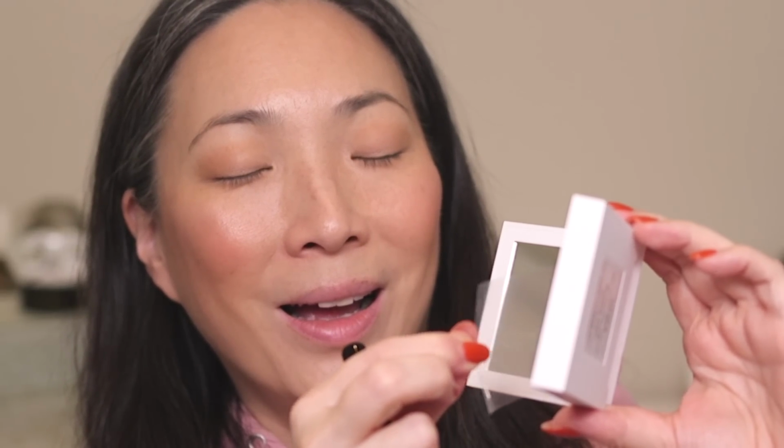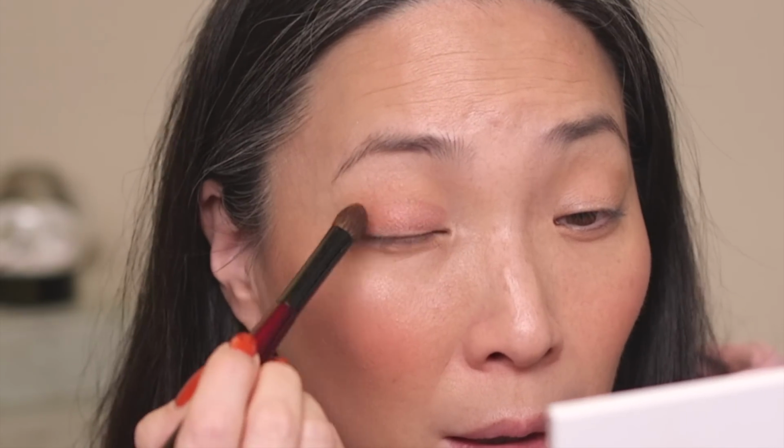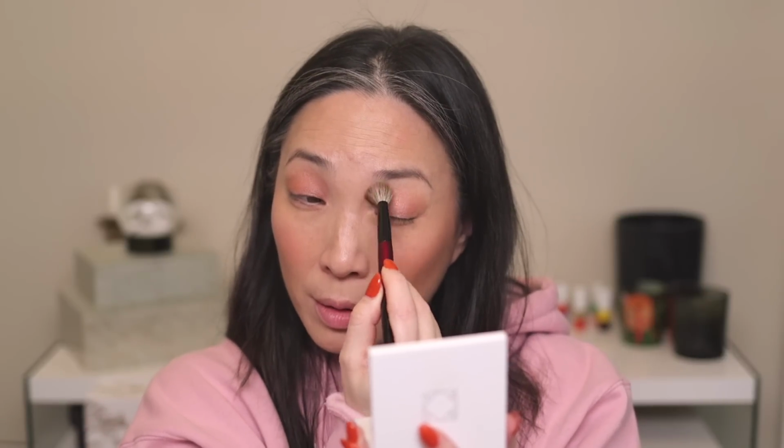Okay, I'm gonna bounce over to the Chiclet Blush Duo, and I'm just gonna use the same brush. I'm gonna pick up some of the shimmery side here. I'm very curious what this is gonna look like. Ooh, another sticker, hold on. It's very subtle, but I like that if you wanna do a monochromatic look. Bring it up a little. And then I'm just grabbing this Detail Pro brush and blending everything out.